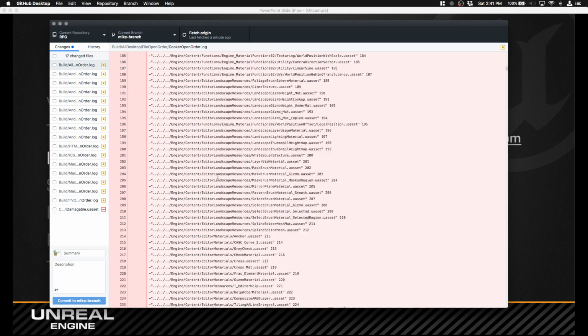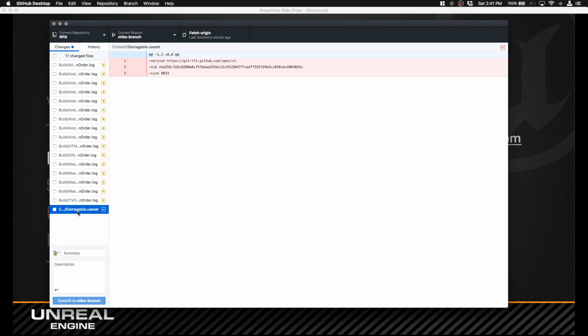If you look to the bottom, whenever you make a commit, you give it a title, and then you give it a description. It's kind of like when you save a file, you might save multiple versions of that same file, and you would give each a different name. So for this, you could say initial commit. Or say you're doing the health and you make a variable for the health, you can say health variable, and you just commit that variable. Then you write the actual script for it, and you can write health script as the title, and then the description would be, took the health variable and put it in the health script.